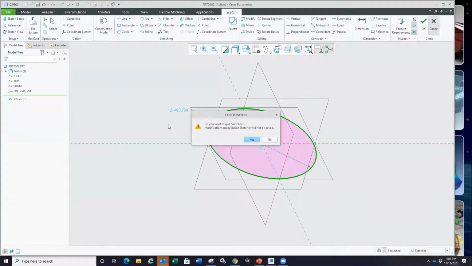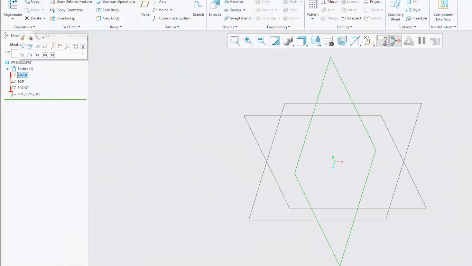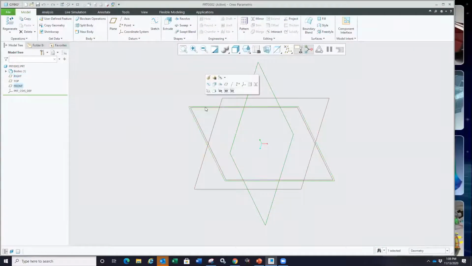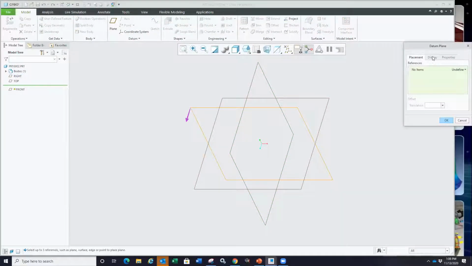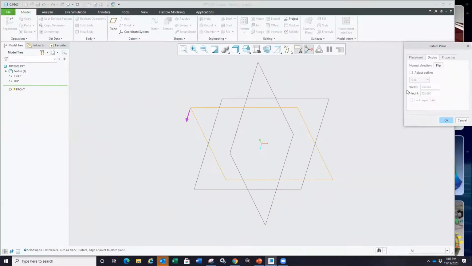The key reason for this will also hopefully answer a question: the planes have a size in them. If you go to the front, edit definition on that, and go to display, you see they're all locked to 508 by 508, and I think I pulled in an inch or metric model, depending on the template. That's the reason.